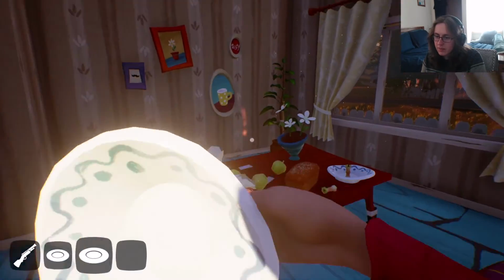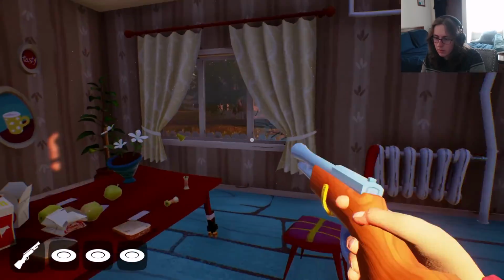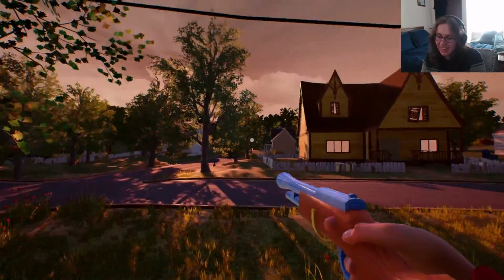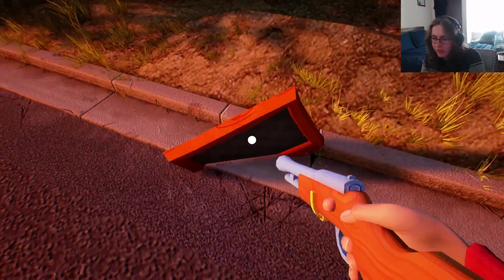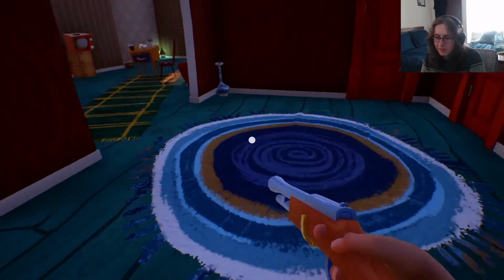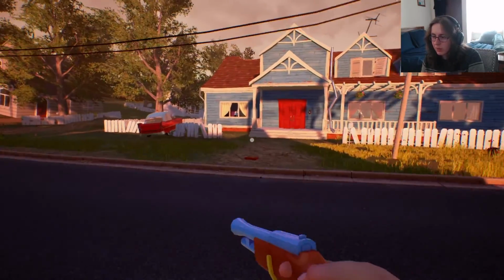Let's take that. We'll take that. We'll take that. I'll have a plan for the indoors. Nope, I guess not. Alright, let's just jump out here. Yes! What's this? How the hell did a painting end up over here? What? Yeah, let's just ignore that, because this game is weird. There we go, three more plates.